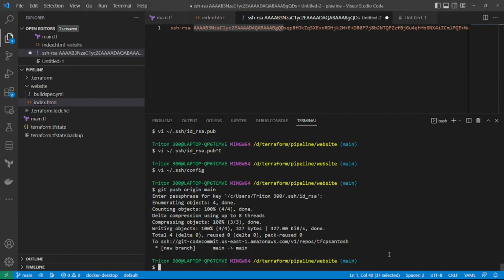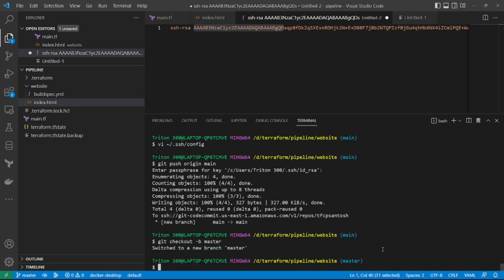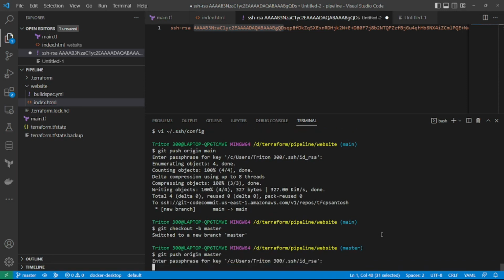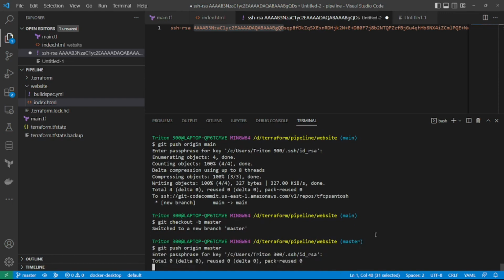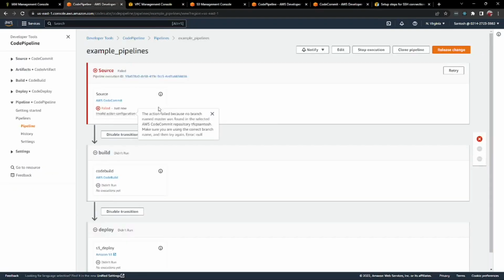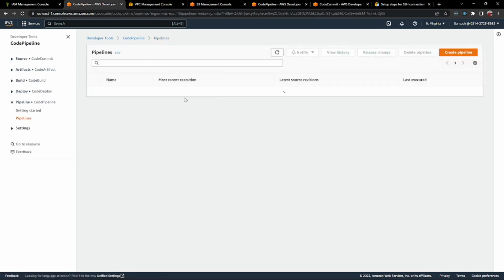I'm so dumb. So git checkout -b master. I switched to a new branch, master. Git push origin to the master. So I pushed it again. I pushed it to the master, and now hopefully it should trigger on its own.